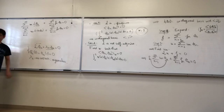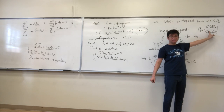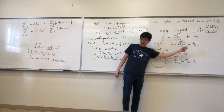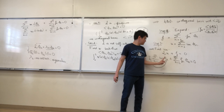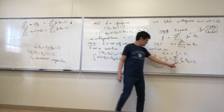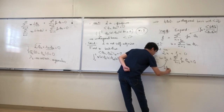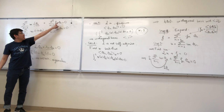Expand again. After you expand f on the new basis, fn is computed using this formula, right? Un is the coefficient of this expansion. How do you find un? You plug un and fn into the equation. You have u as the sum of un phi n. You have the operator here, and here you have fn phi n. So this is the operator, and I put it onto phi n. This gives me L of phi n. Then I have un L of phi n plus fn phi n.